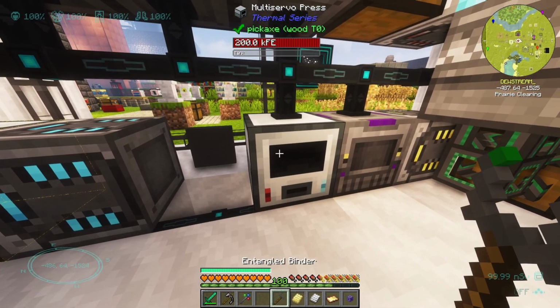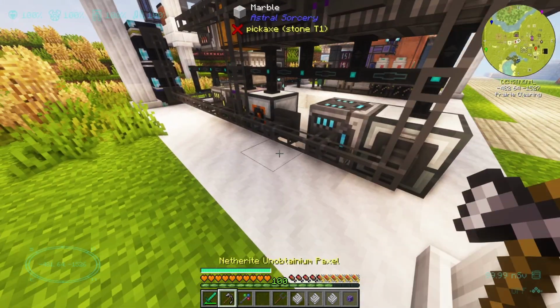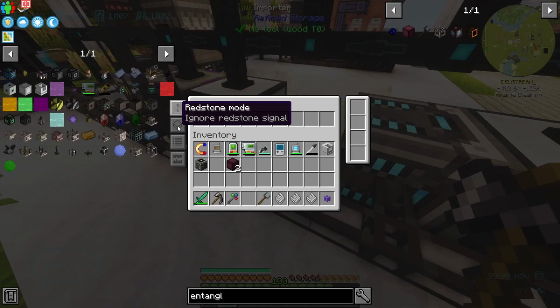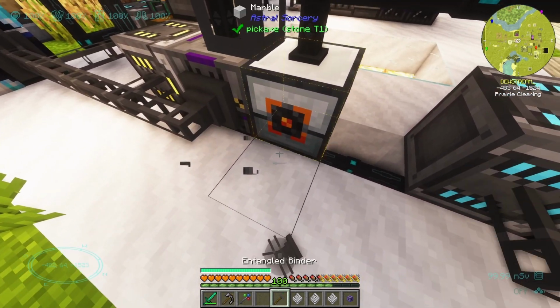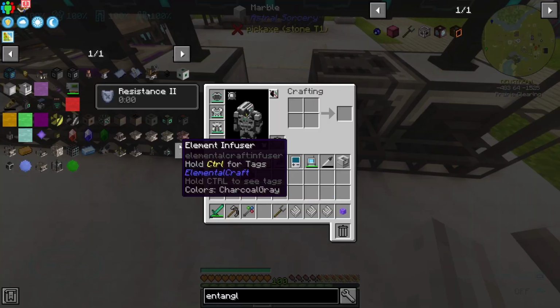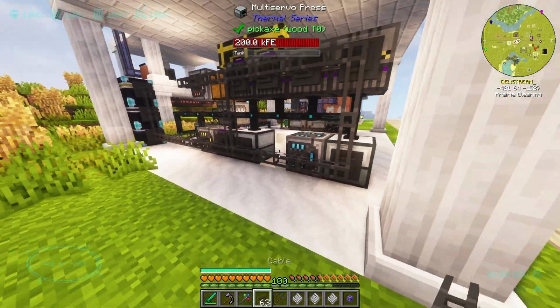That's fine. We can entangle him. So shift right click with our entangled binder. This entangle mod I really love, by the way. It's very easy to use. Importer, make sure that it's set up normally. Yep, that should be fine. Break this. Okay, importer on the back. We should have the cables in our inventory to patch this back up. And that's all hooked up again.